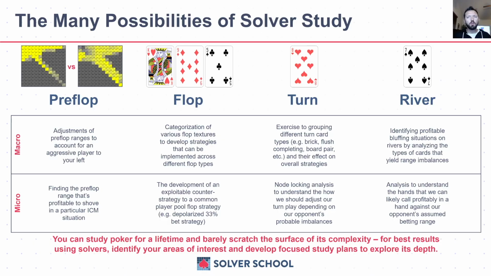And for best results using solvers, just identify what those areas are and develop focused study plans to explore its depth. Because yes, you can study everything, but I've at least found from my own experience, it's much more rewarding and much more profitable to develop those focused plans of study, find the areas that are interesting to you and or the areas that might plug the leaks that you have in your game, and focus on developing a very detailed study plan to attack those individual areas. And that's where you're going to end up getting the most success.